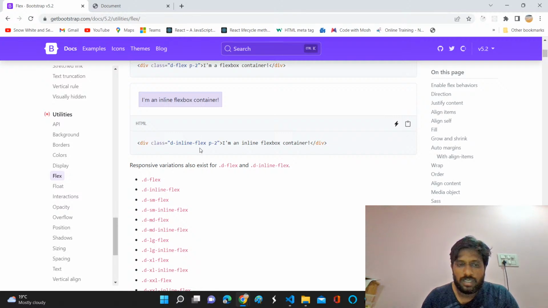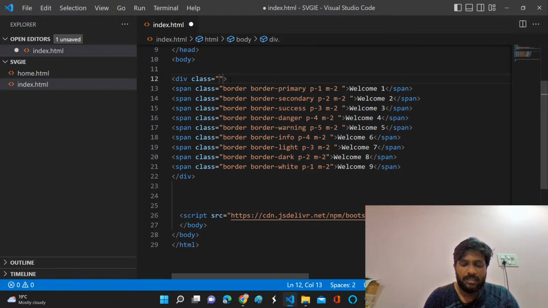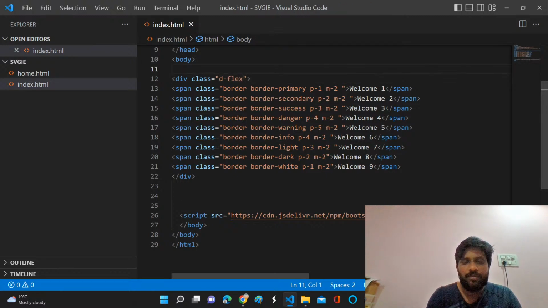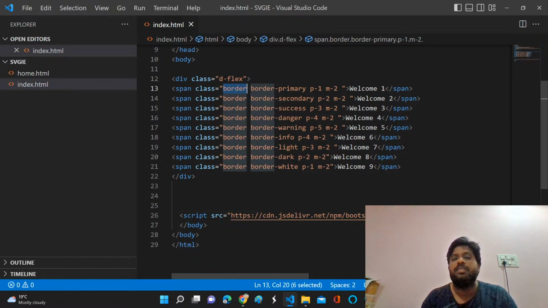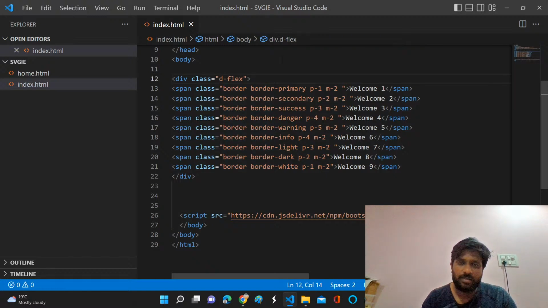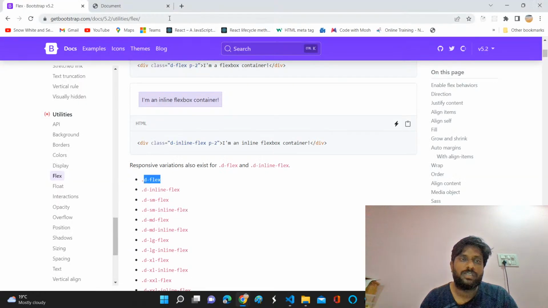I think d-flex. Simple. Okay, it has given a shorthand syntax. Normally for border it sometimes gives the full name, but for display it has given the short one. They have tried their best.